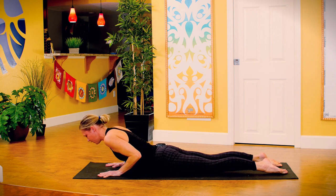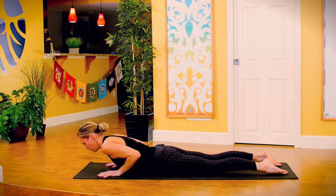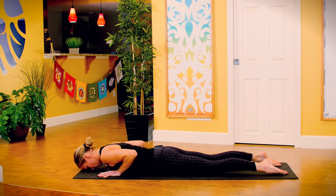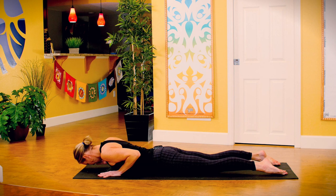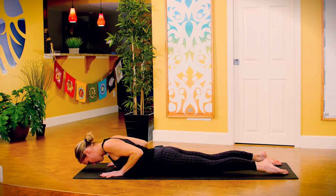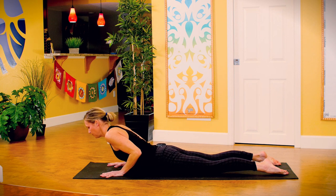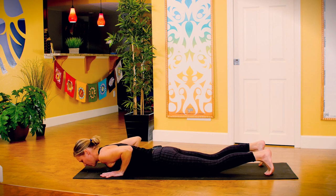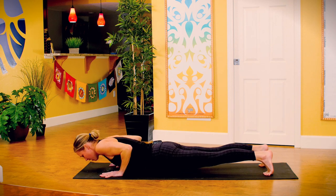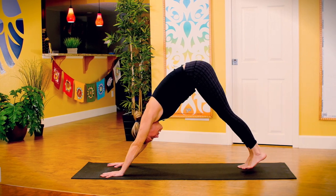Breathe in, low lift cobra, stretch up, use the strength in your back to lift you. Breathe out, release, two more times. Breathe in, reach up. Breathe out, release down. Tuck your toes under, either on your knees or straight to high plank. You can lift your knees up off the mat. Press up and back, downward facing dog.